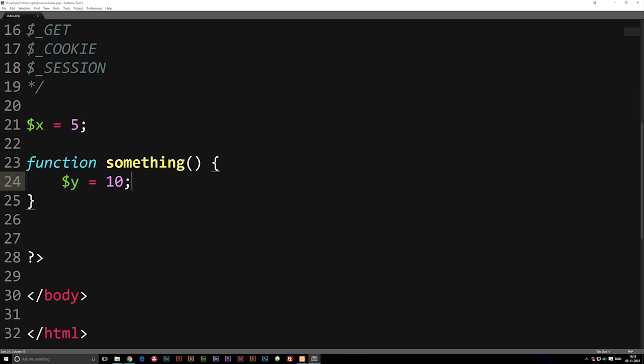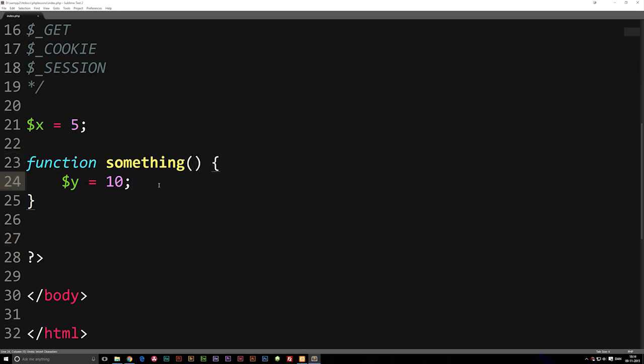Let's say I want to call on this variable up here called x inside the function. The typical way is to create some kind of variable inside the parentheses, called x, which would then refer to this variable x up here when we call it out.